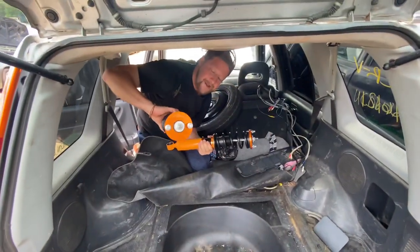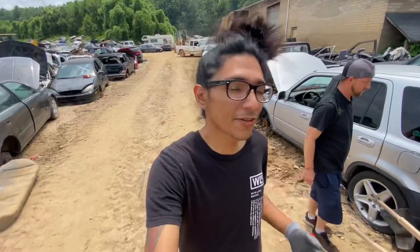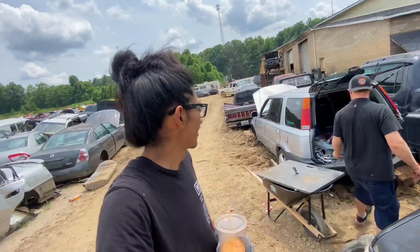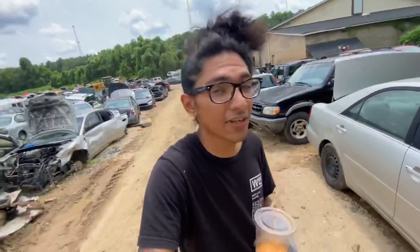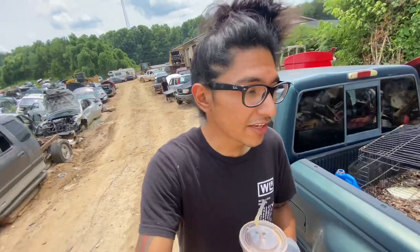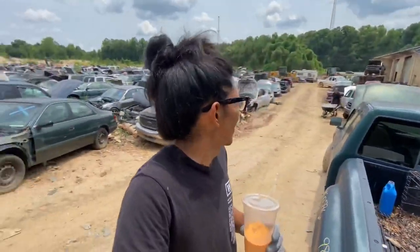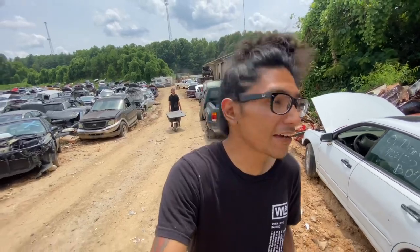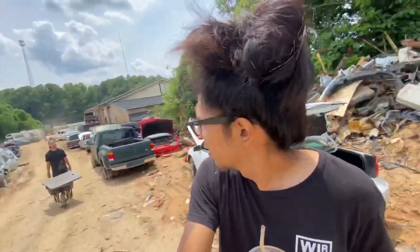Max speeding rods, alright! So we already scored a freaking CRV table. The luck? I don't know if it's luck or the fact that there aren't really many import guys out here. Like Garrett said, freaking CRXs come into this yard and they just sit for days until he pulls everything off for me. But, if you guys didn't watch the last video, I flew out here to North Carolina yesterday, courtesy of Garrett, and I've just been kicking it with him. I'm on a little mini vacation, checking out some junkyards, basically just taking a breather from SoCal life, because I don't know, guys. Is that a fifth gen?